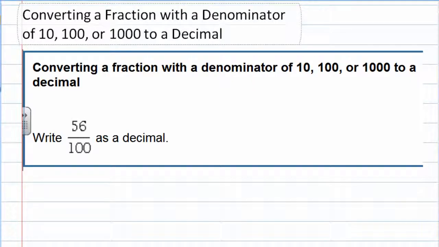Converting a fraction with a denominator of 10, 100, or 1,000 to a decimal. It seems like we're being pretty specific here, saying that we want a particular problem type that only has these as a denominator. But that's because there's kind of a shortcut whenever we have one of these as a denominator, such as our example, 56 over 100, that we're asked to write as a decimal.